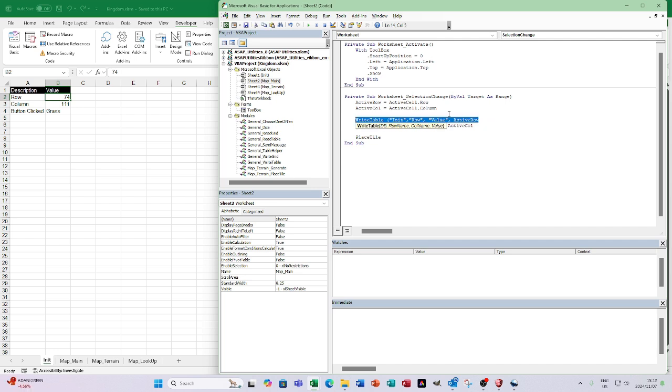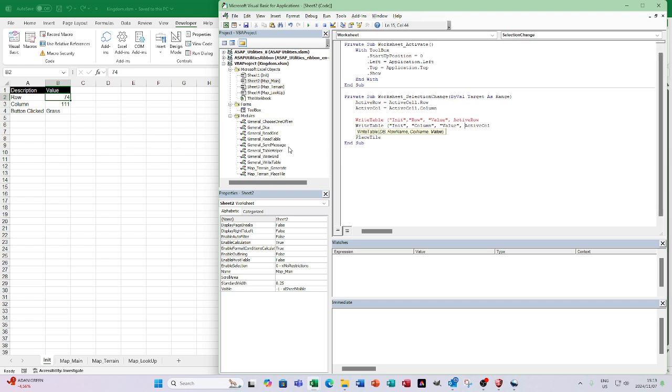We're going to do the same thing for the table. We're going to do for the column. We're going to go to write table. We're going to refer to init. We're going to refer to the column. We want the column that's got the word value as the header, and in there we're going to record the active column.